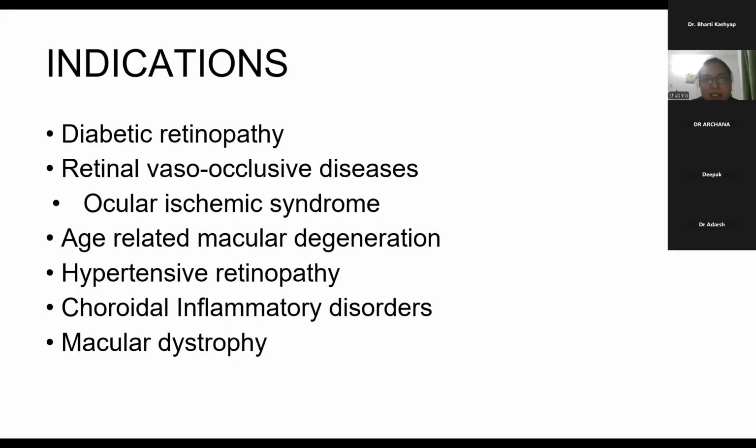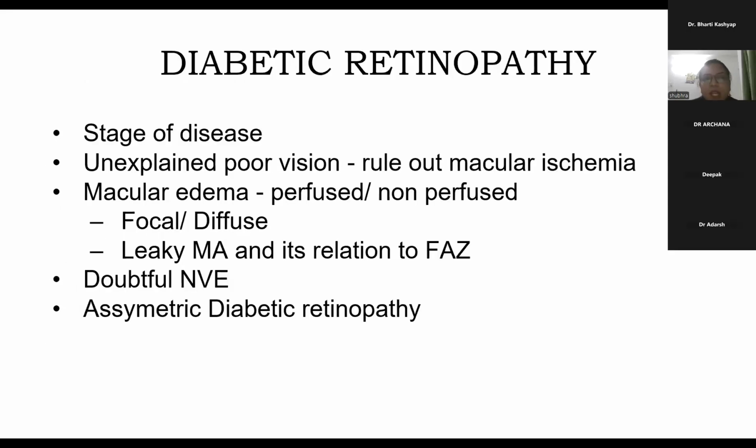So coming to the indications, as we all know, this can be used in multiple retinal diseases, in diabetic retinopathy, in any vaso-occlusive disease, in ARMD, in CNVM, CSCR, you name it, and you can use an FFA. So diabetic retinopathy, from mild NPDR to a PDR, you can use FFA to classify the disease, to prognosticate a disease, and also to tell the patient that your disease now is at this stage. We can do this later, and serial follow-ups yearly or something, and we can show how the disease is progressing.